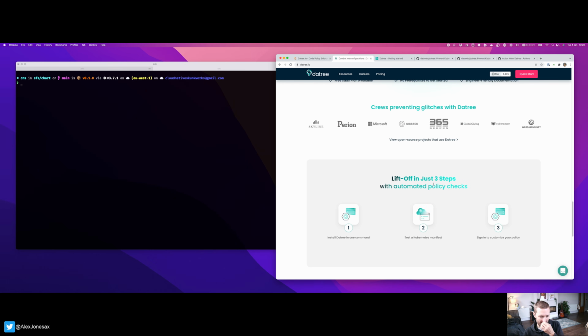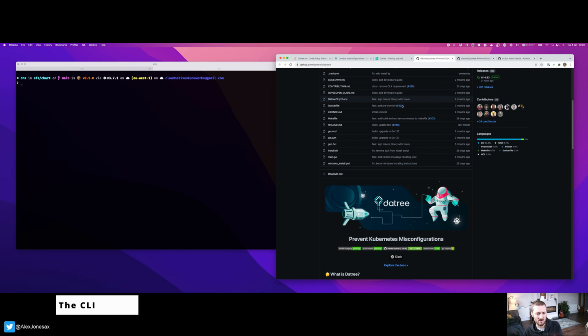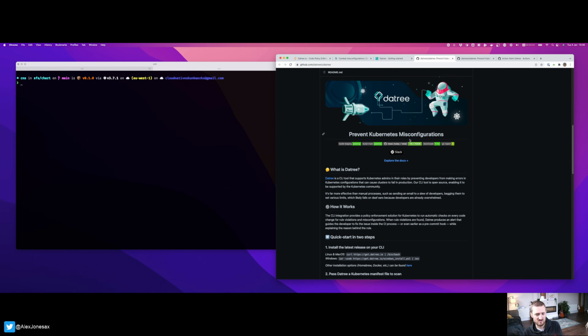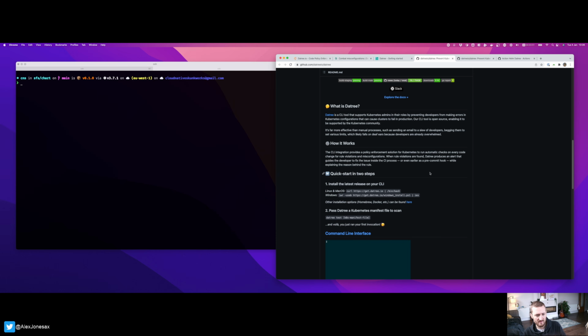What's really interesting as well about this is that the experience starts from the open source arena. And what I mean by that is that the Datree CLI offers you the same kind of functionality as the SaaS hosted product. And what's really interesting about that is that it's got a pretty wide sort of 35 contributor community here, with many more on Slack who are actively building features and rules. There are a bunch of open events that are encouraging people to also build rules for Datree, and those rules could be anything from naming conventions to looking at root access on a pod to even looking at whether you're hosting a secret as an environmental variable.